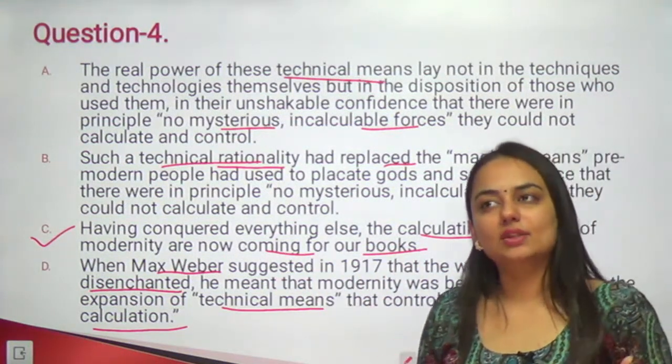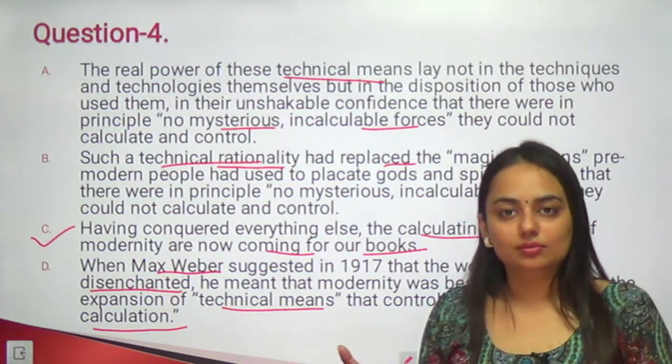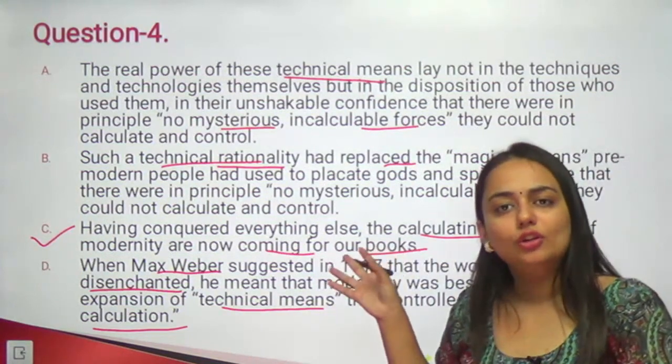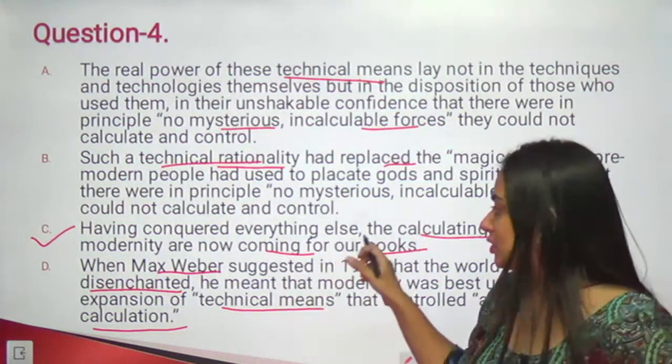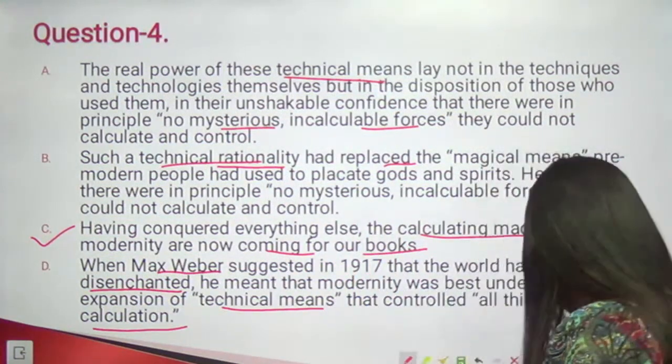Moreover, does it make sense? What does he mean by saying this? That the calculating machines can replace the books, right? Because it's very extreme, the author is not talking about this extreme case in any of the other sentences. So this is a little dicey. We will chuck it out. So this is the odd one out here.